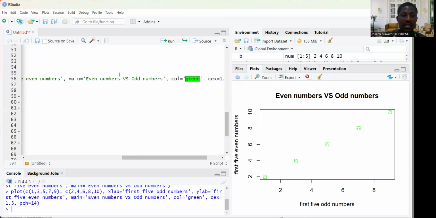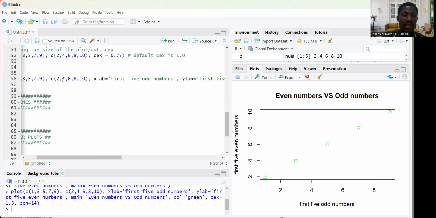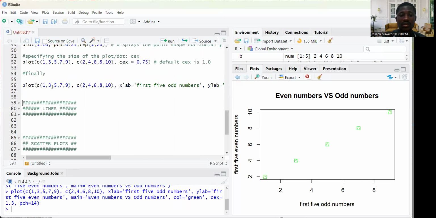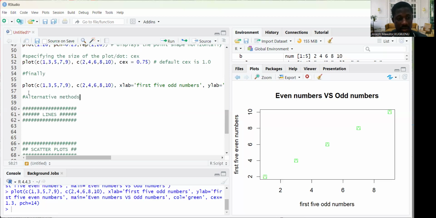But you see, this line of code is very lengthy and this is not a good way of coding, right? So let's do the same thing with an alternative method. So let's have the plot function.